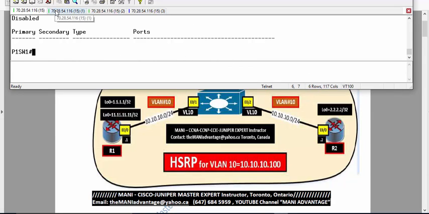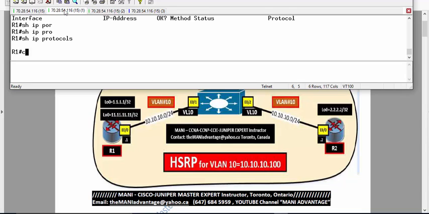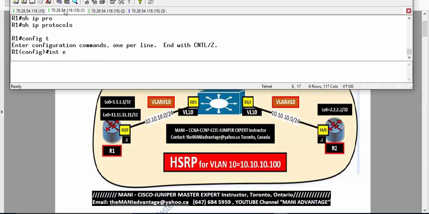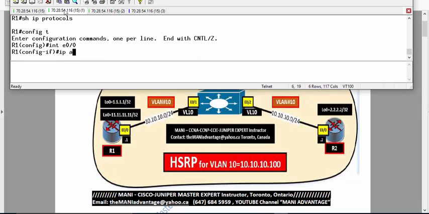Once you create VLAN 10, I don't have to do anything more with switch 1. I'll go to router 1 and router 2. I assigned the ports to VLAN 10, and this subnet's IP is not going to be on the switches at all, because the switches are only layer 2 and will provide only transport. So I'll go to router 1, config t, interface Ethernet 0/0, ip address 10.10.10.1 255.255.255.0.